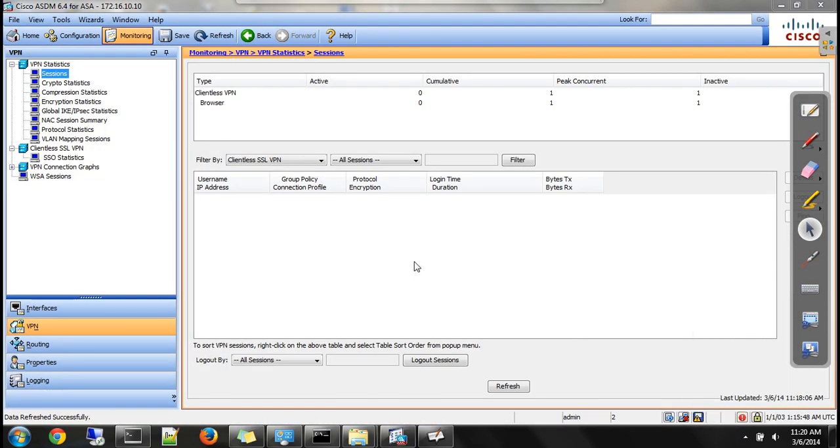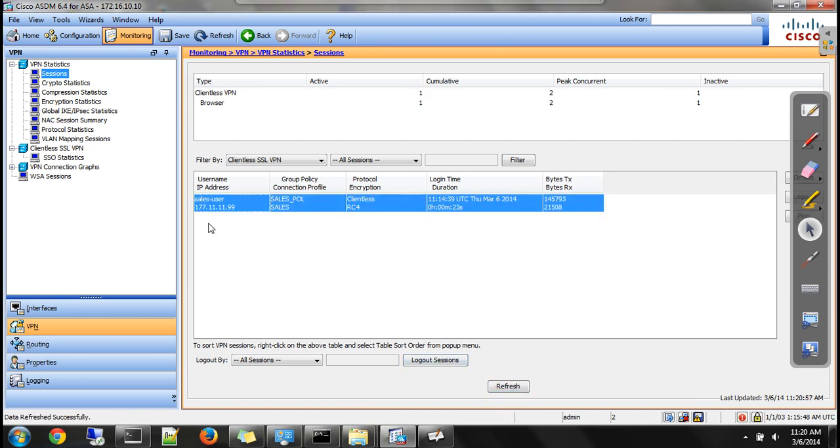There is another PC from where we have logged in as sales user. So I'll refresh the page and you'll see the connection entry here. So sales user, with IP 177.11.11.99, has connected. It's a clientless client.